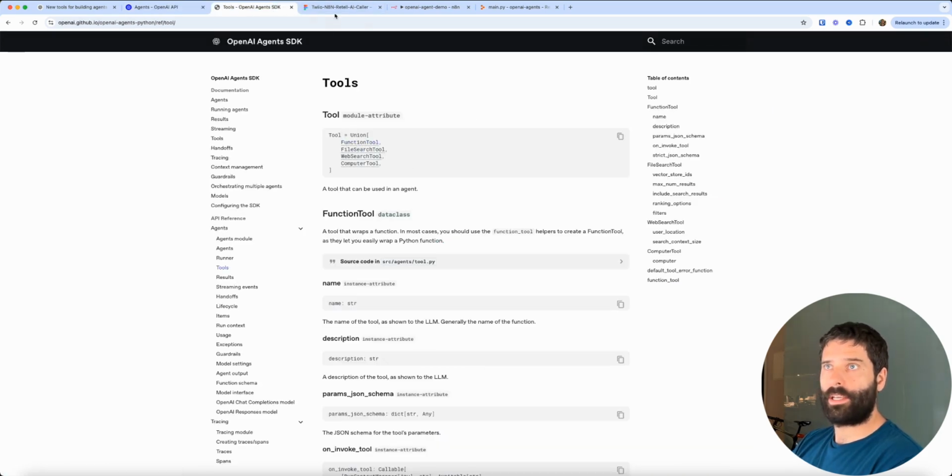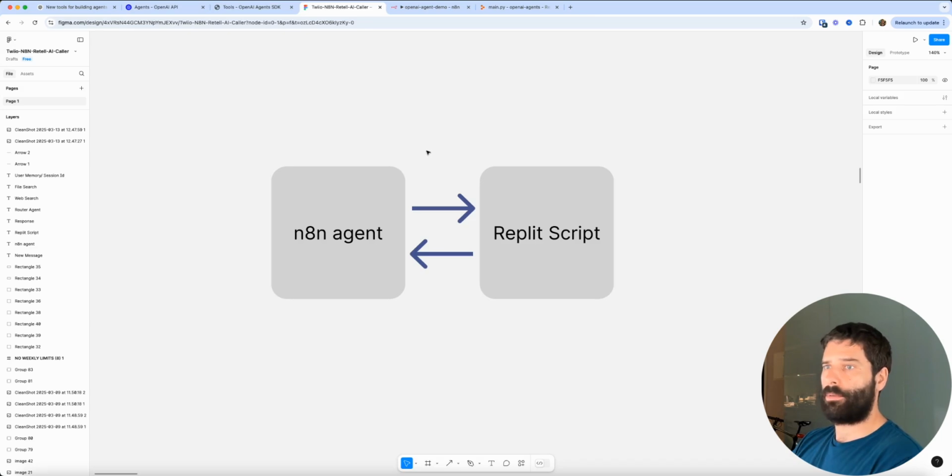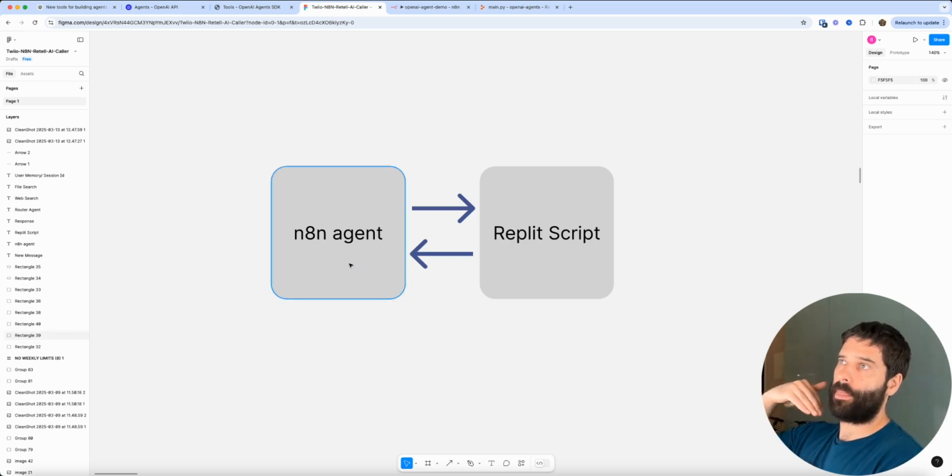Okay, so we have some more documentation here, but at a high level, I just want to explain what's going on. We were just in n8n and we're sending messages through that chat interface, and the message is actually sent across to our Replit script, where it's broken down and then a response is generated, and then the response is sent back to the n8n agent, which is why we had that really neat flow where I ask a question and I get a response back.